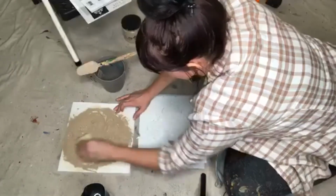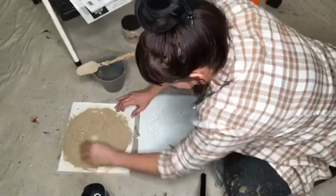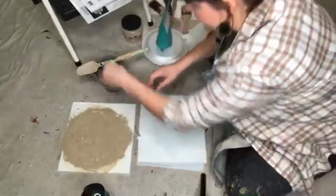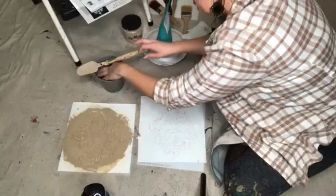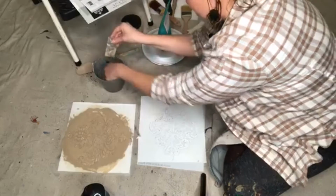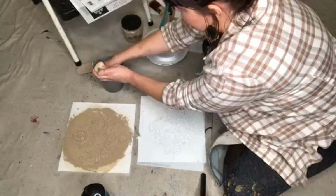When I misted it first, it made it loose and took off that texture, made it to where I could do this. Okay. I'm also going to rinse off my little stencil applicator guy.